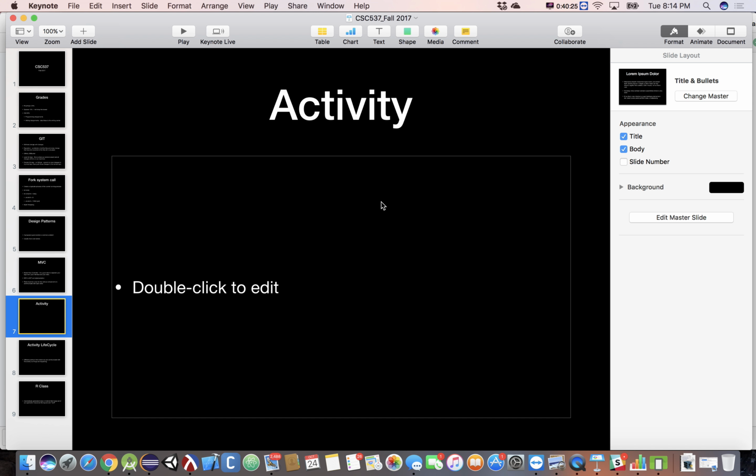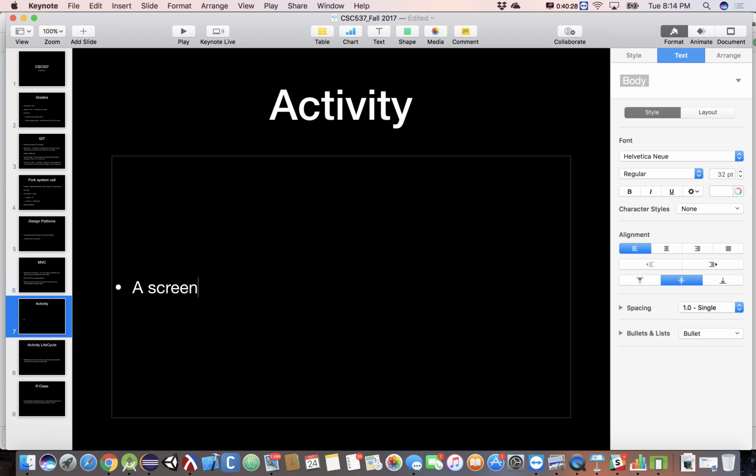In fact, let's go in here now and have this discussion about activities. So what's an activity? An activity is a screen in our application. And this actually becomes a little bit of a difference between how iOS applications and Android applications are put together. In iOS, we have an application that is a collection of view controllers. A view controller is to iOS as an activity is to Android. They're the same kind of animals. They're synonymous with each other. But in iOS, a program is self-contained, where your program has a collection of view controllers that make up that program. Android works a little differently.